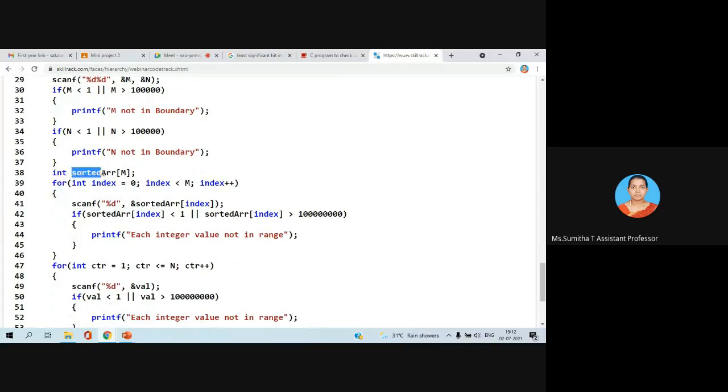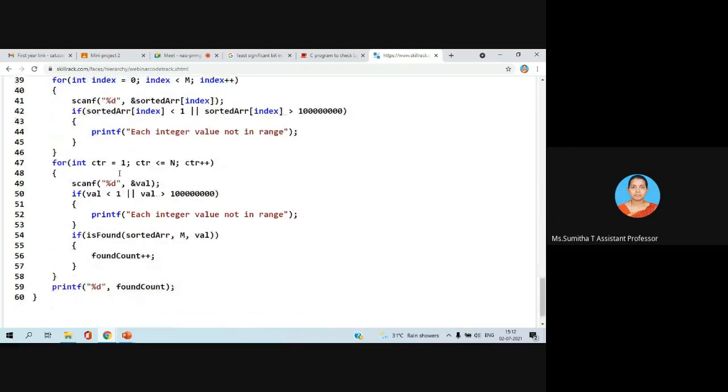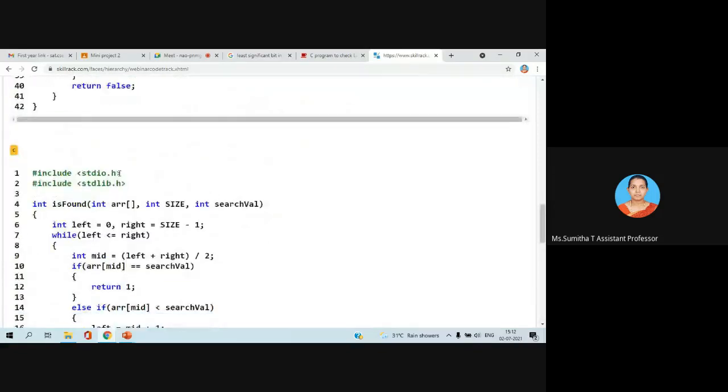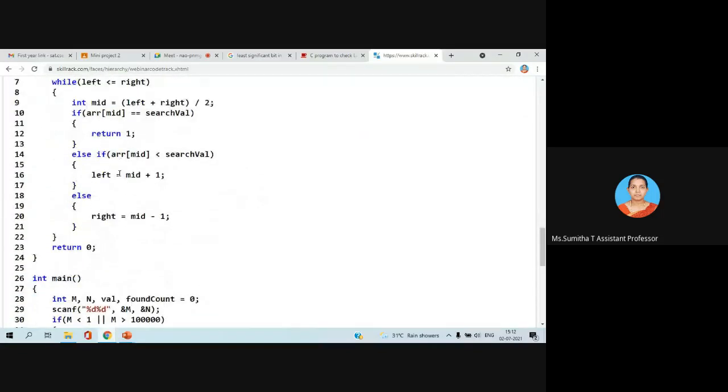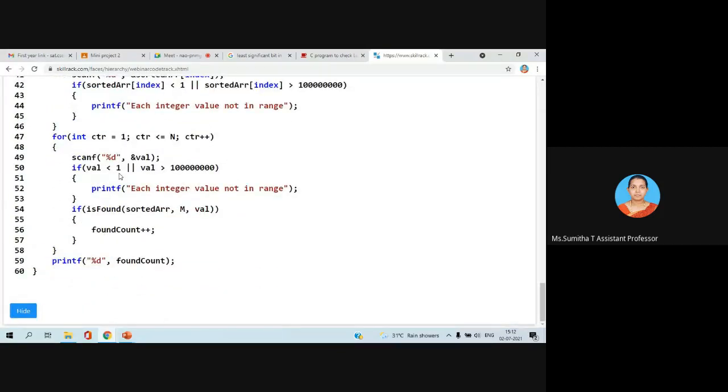Calling here the one function, sorted array. We will check what this is. In the main function, they are checking the condition. Sorted array is a default function, right? They are using it.